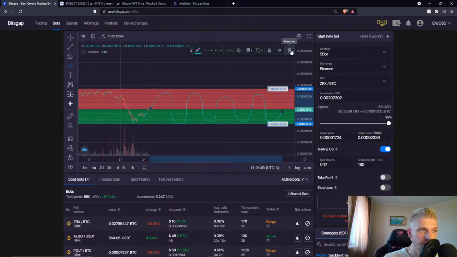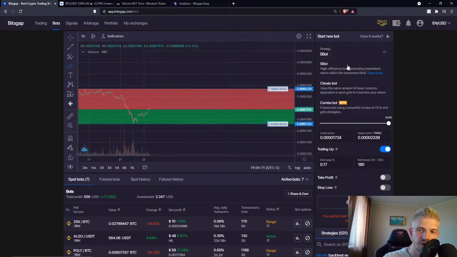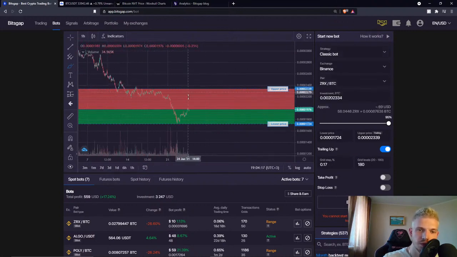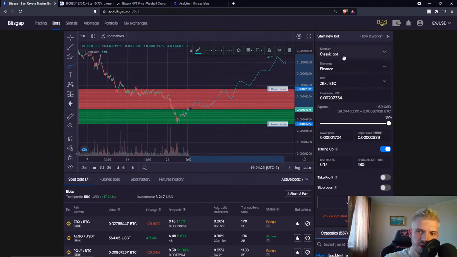Whereas the rest would stay away from the market, or they would be delta neutral, like zero return on the sideways market. You would make money on this sideways market, and thanks to the S bot, and thanks to the classic bot which you use when you expect the market to rise heavily. And this is when the classic bot will bring you more returns than the S bot. Fully automated, 24/7, no need to monitor the market like every second.